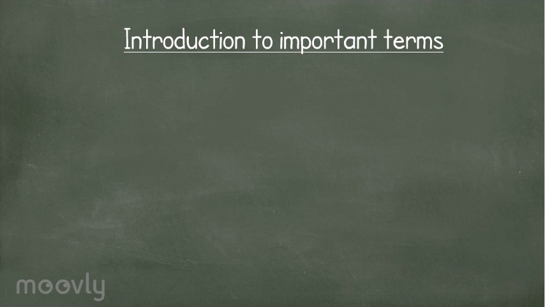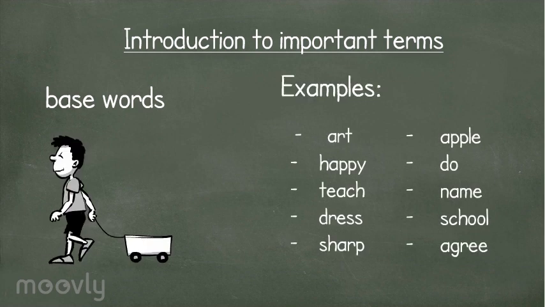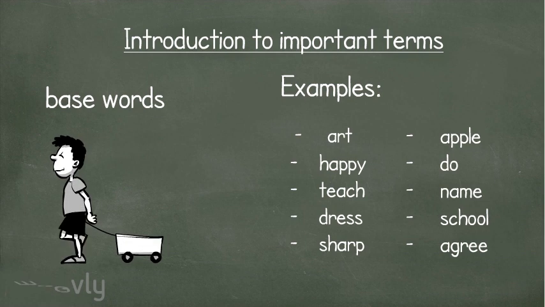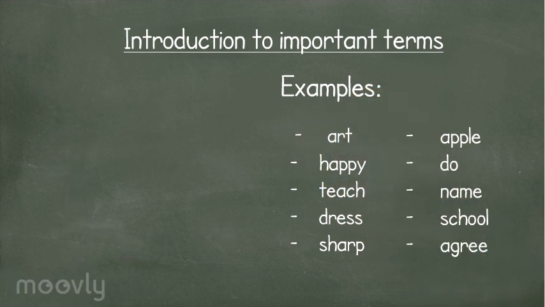This can be done with the students sitting at the carpet or at their desks. Start by introducing base words or root words that are not bound. Be sure to provide many examples and use child-friendly language. Have students point out which part is the base word. In our examples, all of it.